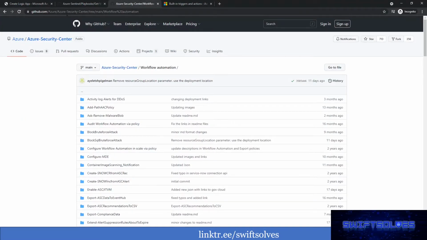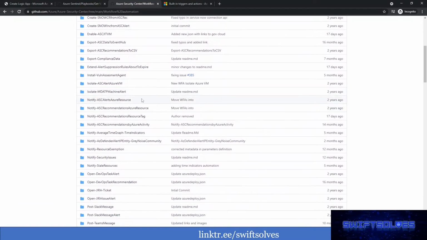So if I go back to the Azure Security Center GitHub repo, and I go into the workflow automation, we'll see that the naming convention for both security automations, whether it's in Azure Sentinel or in Azure Defender Security Center, they kind of follow almost a PowerShell model, right? A verb-noun. Now, that's not all security automations follow that path, but most of them do.